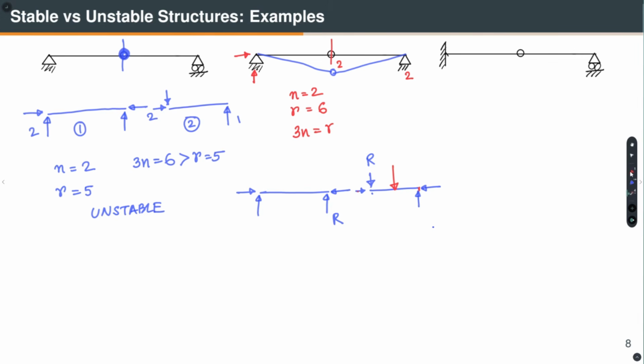Okay. On the other hand, I will let you do this one. What is it? It is nothing but a propped cantilever with an internal hinge, right. So, I will briefly write here, we have got 3 unknowns here, we have got 2 unknowns here, and we have got 1 unknown here, right. So, how many total unknowns? R is equal to 6. How many free bodies? Well, you cut it here, that is how you got 2 internal forces here. Okay. So, n is equal to 2. So, that means 3n is equal to R. So, this is statically determinate and stable.